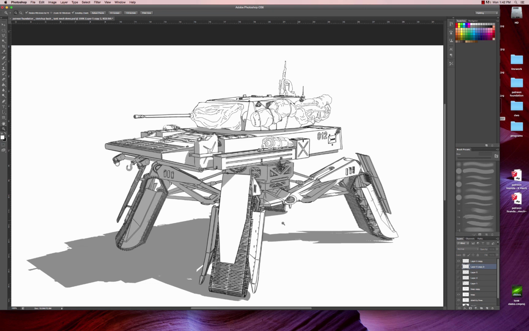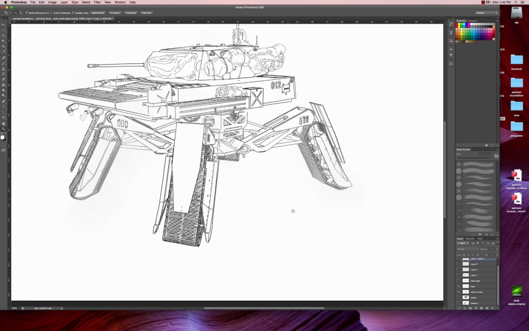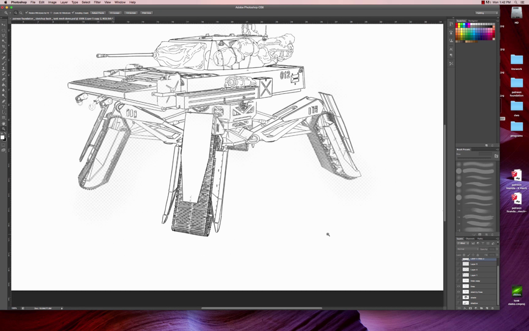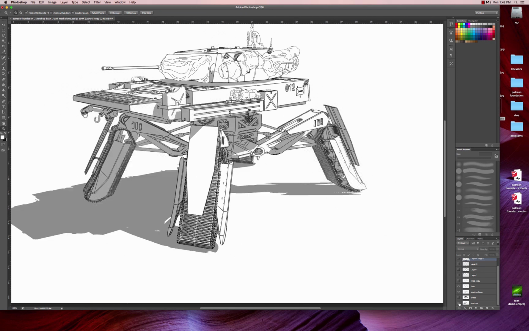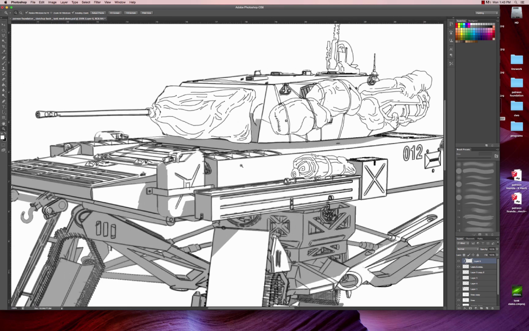Let's reorganize our files. Okay, now for our shadows. So let's go in there.